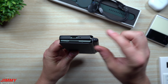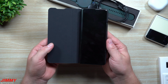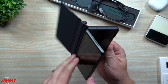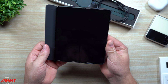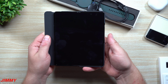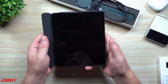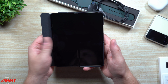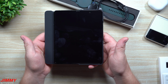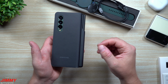So along all the edges, obviously it's going to be a little bit bigger than the width and the size of the phone, just because it's also covering this hinge. And this hinge right here basically disappears into itself. So the outside one here is going to be a little bit bigger, but I kind of like this. The way that you can hold onto it where you're using the phone, doing whatever, and you can have your left hand over here, not even touching the screen at all, just right next to it. So instead of you being like this, you're just gonna be like this. So I think that this is actually pretty nice. I'm a pretty big fan of this, and I'm not a big fan of flip covers at all. So it looks good, and it looks clean.